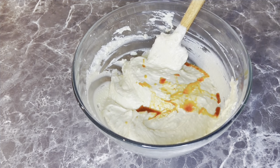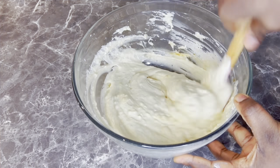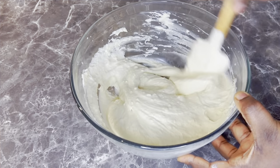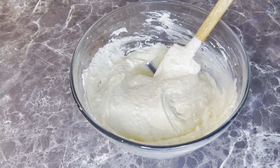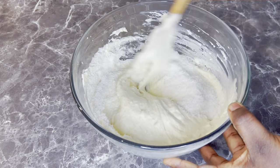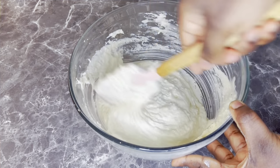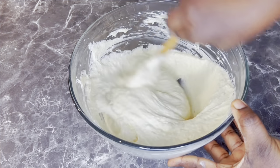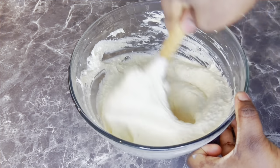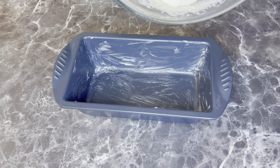Next, add in the vanilla and continue mixing. So add in the coconut flakes now and mix thoroughly. So the batter should have this consistency. So transfer the batter into the baking pan.